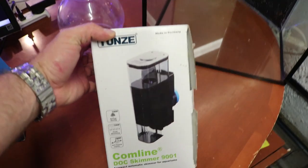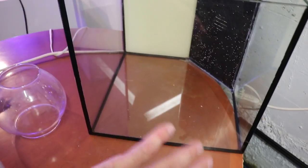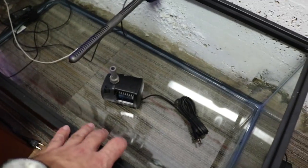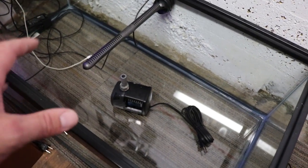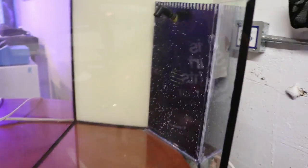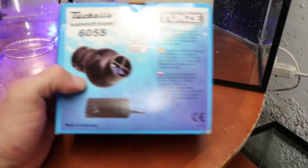So this is the Comline - this is the skimmer we're going to put in here. It's pretty awesome - very small footprint and very reliable. So this is what we're going to do, a little install on that one. And that's the tank we're going to be working with. If you guys want to tag anything in the comments below - what you'd like to see, any scenes or characters - just put it in there. And then I just picked up this brand new 30 gallon sump. It's all glass. I'm going to probably run a lot of macro algae in here to keep it very simple for filtration, so we can keep our PO4 and nitrate down - using the algae to clean our water. There's a few other different products we're going to put on there as well. And here's what we're going to use for moving the water in the tank - that's the Turboline Nanostream 6055. Moves a lot of water.